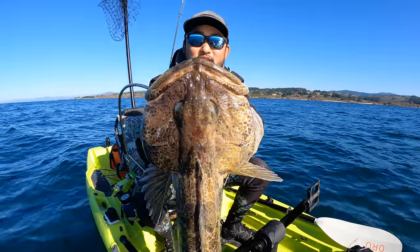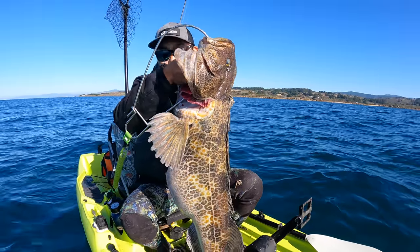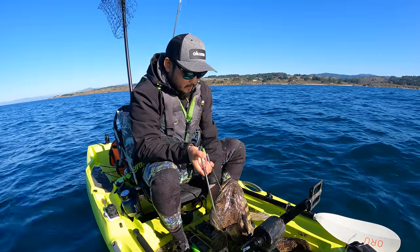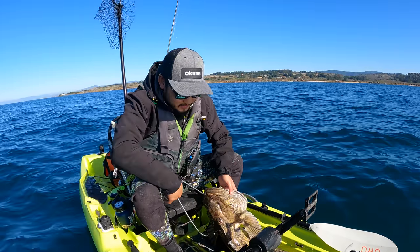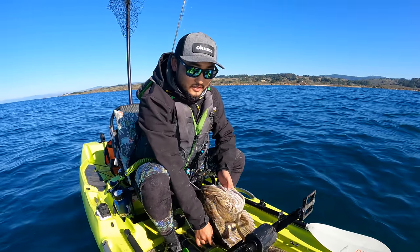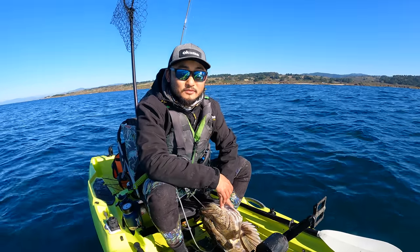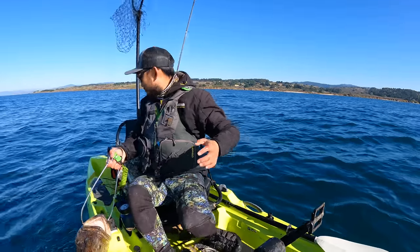Check out the head on this beast. Just a massive, massive head on it. This is insane. Look at that big old belly. Fatty. I want to bleed it out, but I'm kind of hesitant to do that, you know, because of that shark. Great white shark. That thing was massive too. What a freaking day it has been. Oh, jeez. What should I do? Should I bleed him or not? I probably shouldn't. I don't want that shark coming back. Yeah. We'll just keep it. Keep him on the kayak. So big.